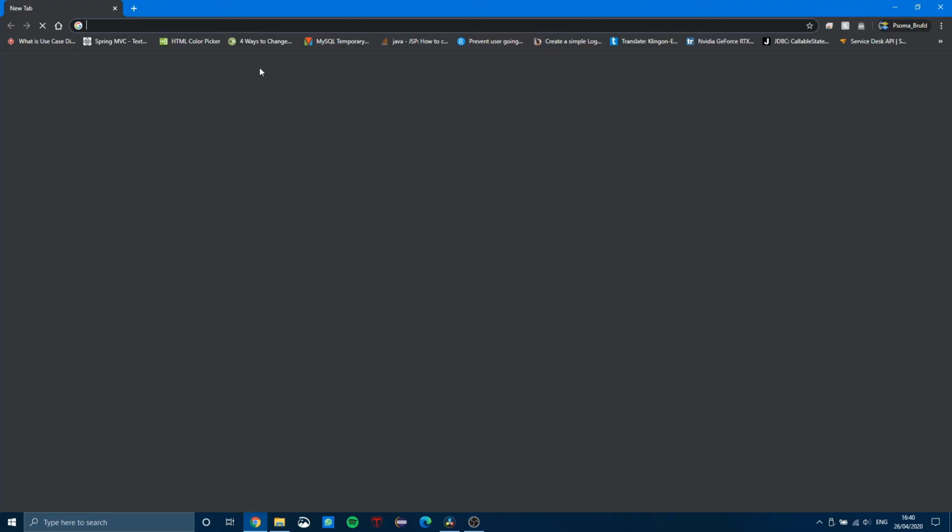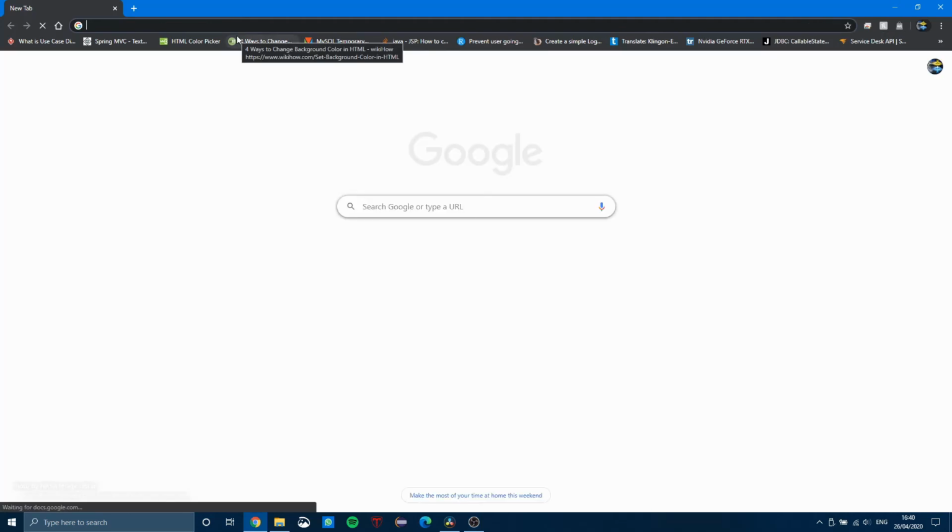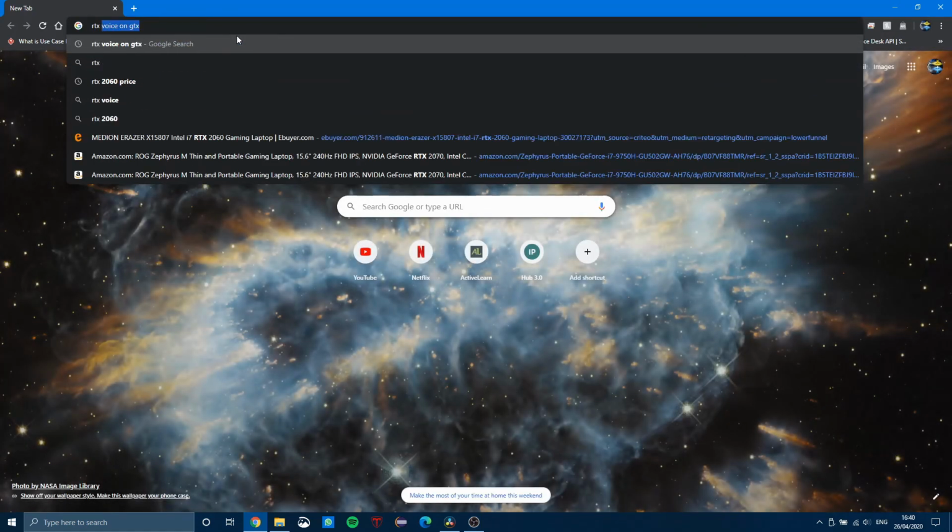It gets rid of all background noise and makes your voice a lot clearer. It is a very lovely piece of software. You can have a quick look at it. It obviously won't work on my laptop because it's quite an old laptop with only a 950M, so it won't work there, but yeah, RTX Voice.